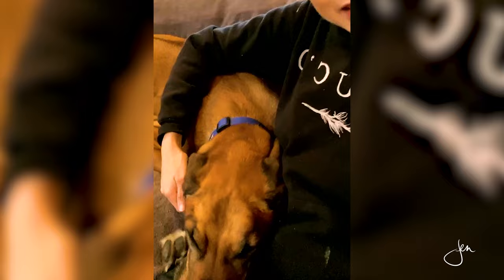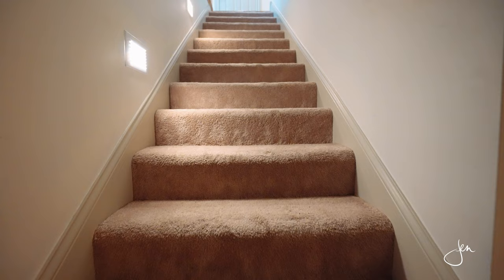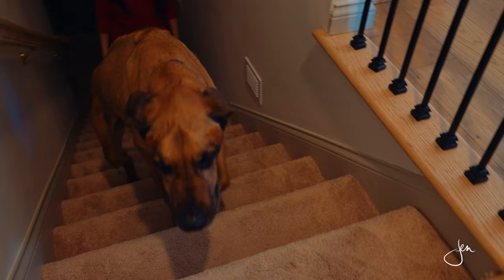was always my plan to install a stair runner as well to minimize the noise as well as the risk of slipping. We also have an 11-year-old, 100-pound Rhodesian Ridgeback named Watson, who is starting to lose some mobility in his back leg, so going up and down the hardwood stairs was getting pretty scary for him and for me. We have another staircase that goes down to the basement, and Watson has no issues whatsoever going up and down those stairs because they're carpeted.